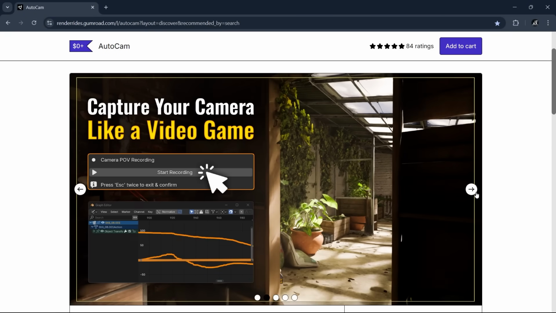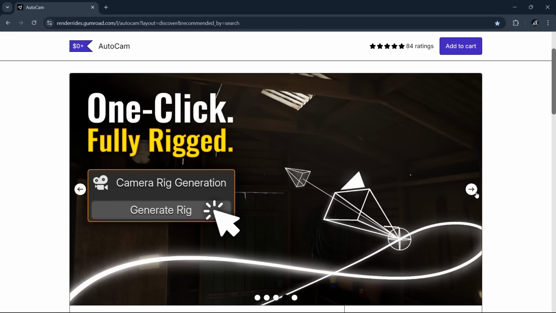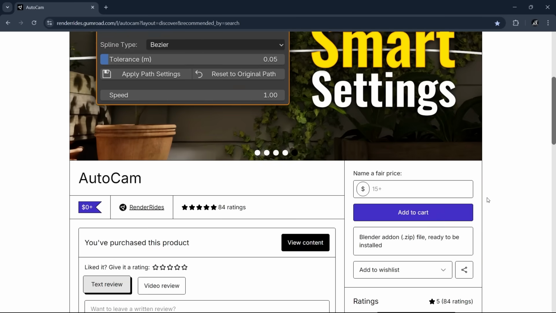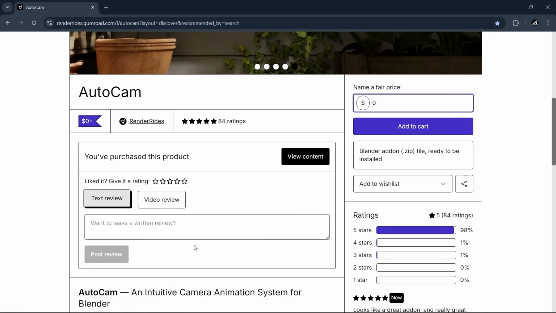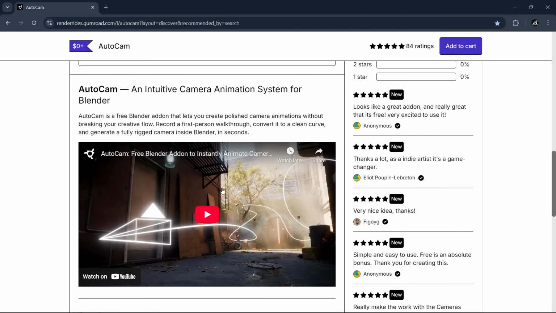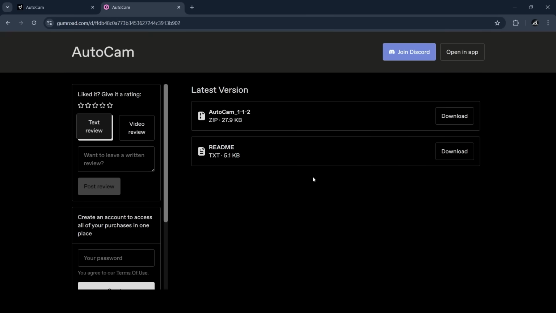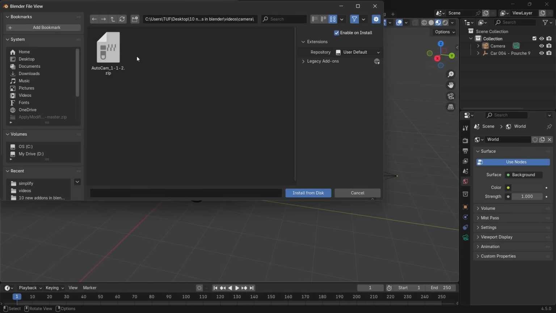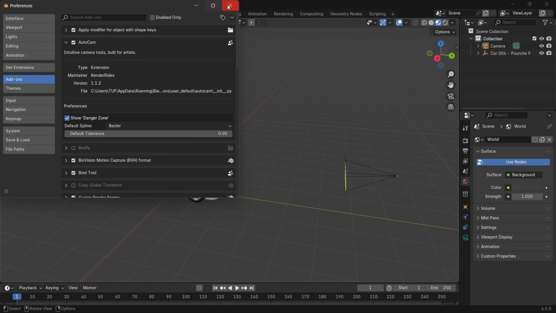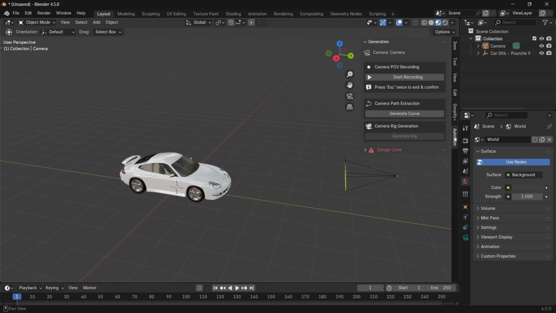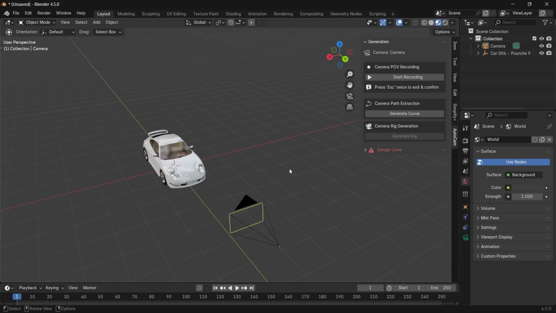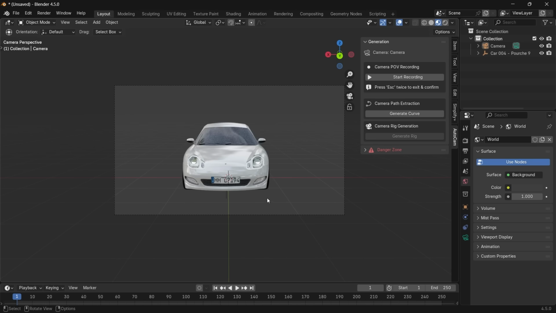Second in line, we have the AutoCam add-on, one of the best free tools out there to simplify camera animation in Blender. The tool is there on Gumroad for free, so you can jump there and grab it with consent, of course. Don't be weird about it. And you have a full video exploring the use of it if you feel overwhelmed, which you won't. Because if you just download the tool and install it in Blender as a normal human, a DAS Auto Camera tab will be on the side panel, so see how easy it is.